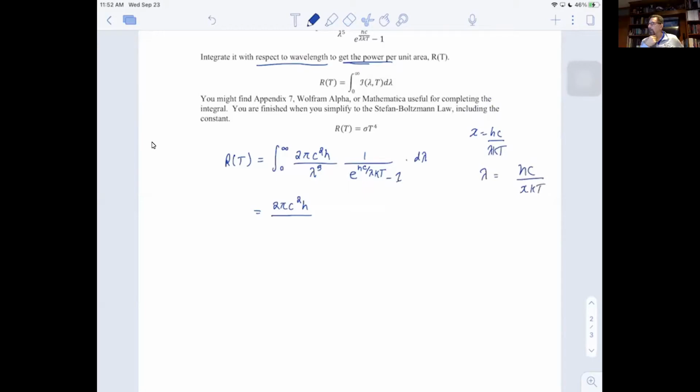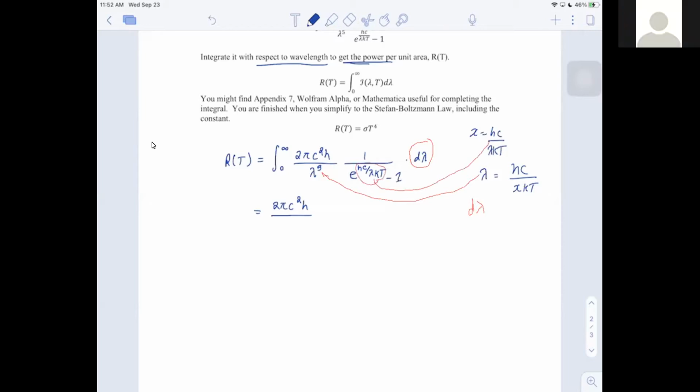Now you need d lambda, so you have to take the differential of that. That's kind of a pain. Wait, why do we take the differential? Because this is my pet peeve of substitution. It's the reason you need to substitute right here. You need d lambda, of course, that's going right there, and then this right here will replace all of this stuff.